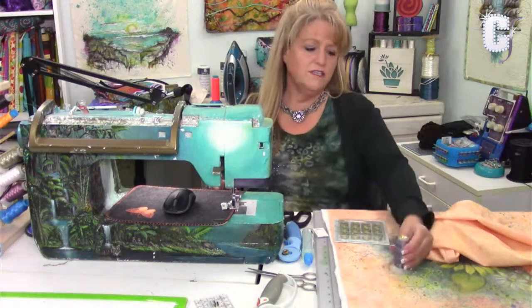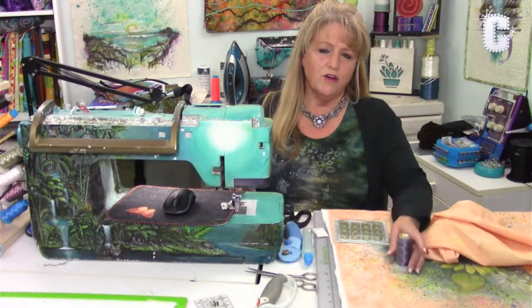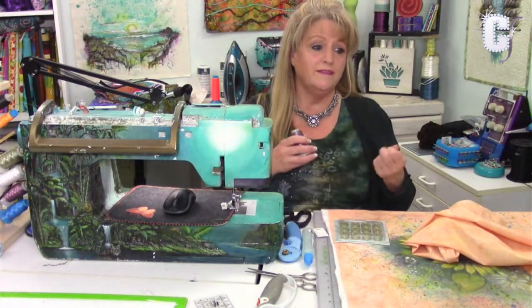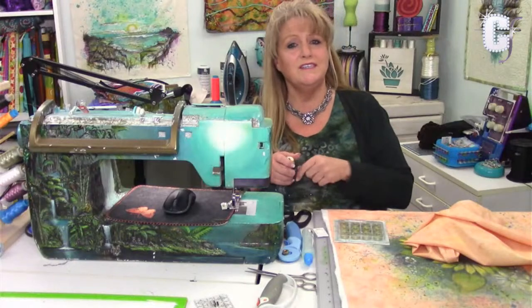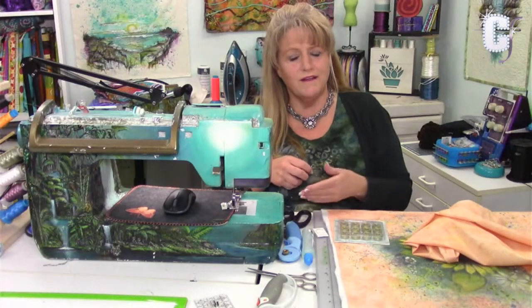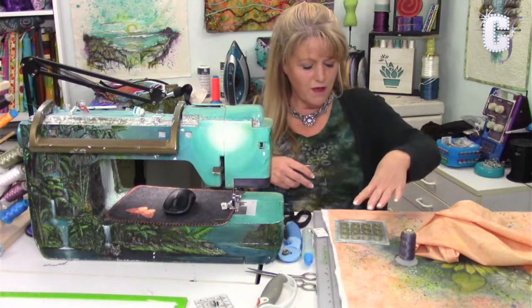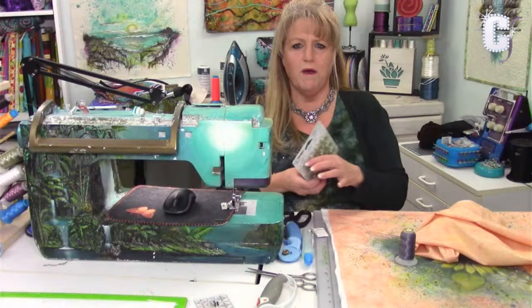So Invisifil is the thread that I've enjoyed very much, but some people's sewing machines have a harder time dealing with it because it is so fine. It's only 100 weight. So when it goes inside of the bobbin of your machine, some machines think you need to refill your bobbin because it's so thin. So it's not Sew Bob, it is called the Deco Bob line of thread.